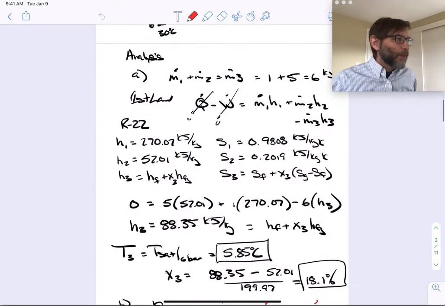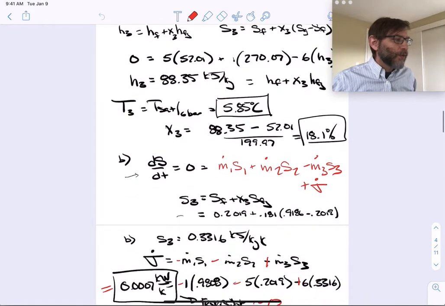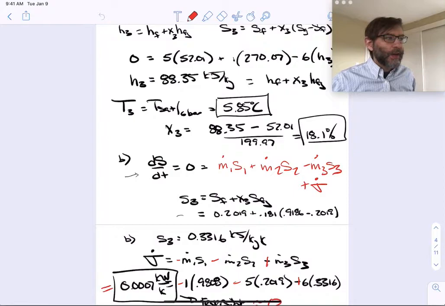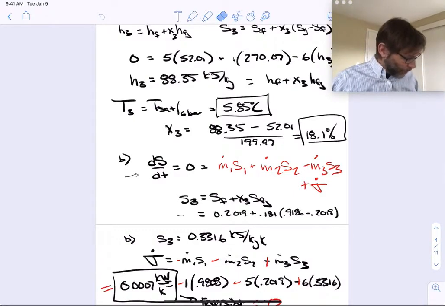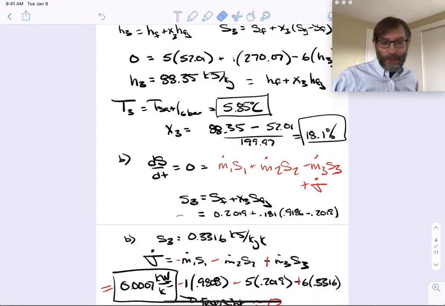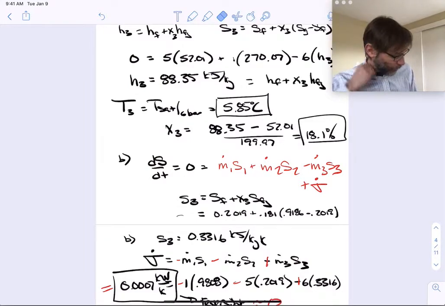And in fact, a lot of people pointed out my mistake down here. If you look at what's in red, I just changed that. Essentially I had the sign wrong in this situation, where I said the dS/dt equals 0 equals m3 s3, and like 4 or 5 of you pointed out that that was wrong. So that's good. At least I know that there are some people paying attention, and some people actually got this. A lot of people got these answers, so probably a good number of you actually understand this problem pretty well.